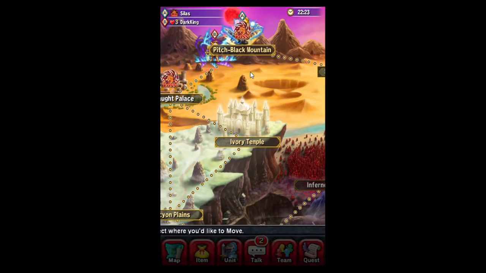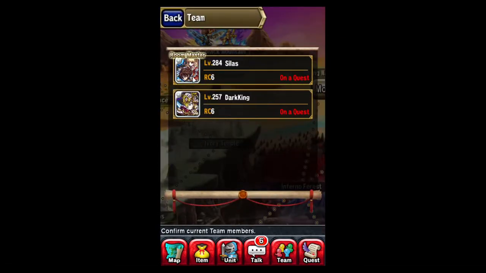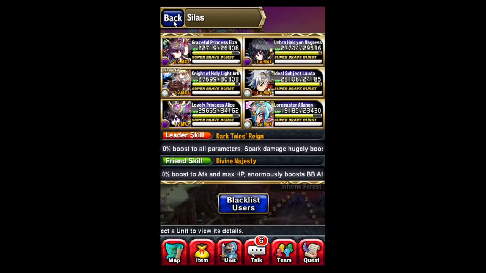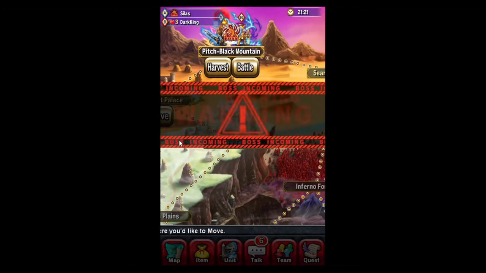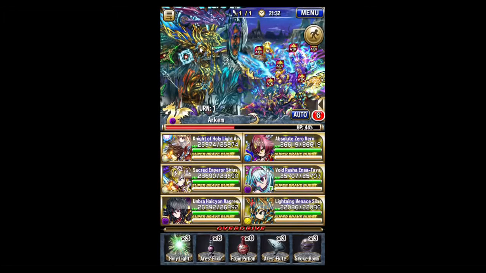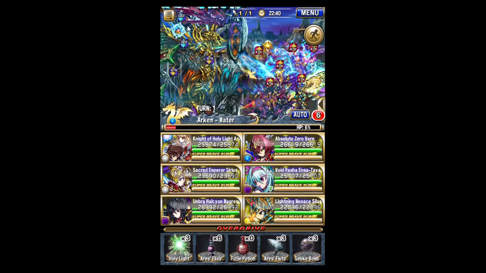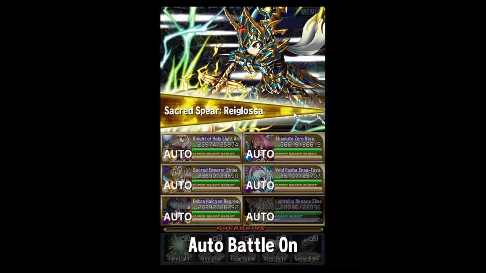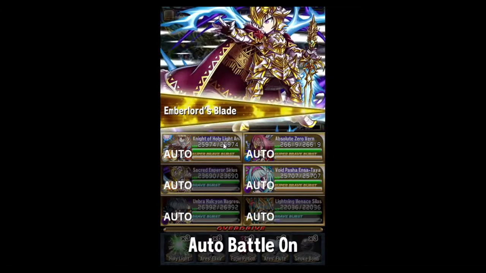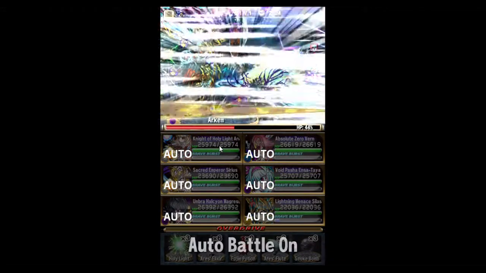Let's see how he's doing. Okay, let's help him out. What team, what unit is he using? Ooh, scary. For this elder, you have to be especially careful. Ah, he got the thunder. That's good. If you want the item, you have to destroy the thunder first, which for me is the toughest one. Now, you just need to finish it off.